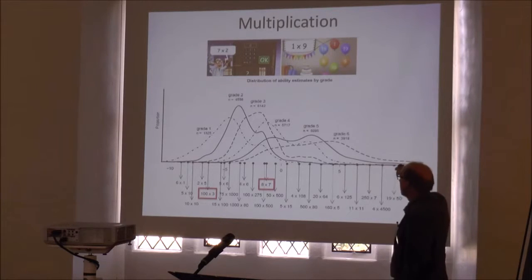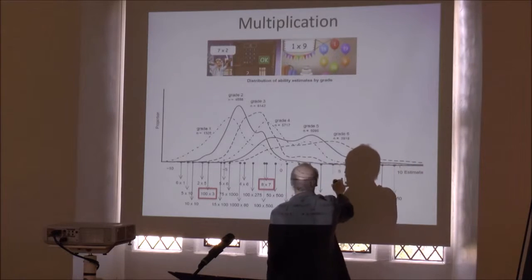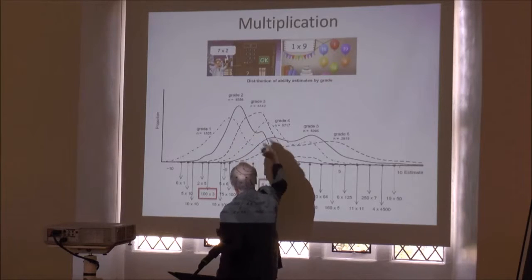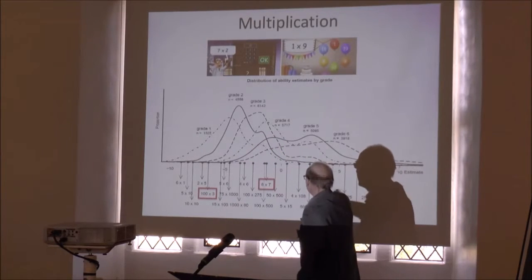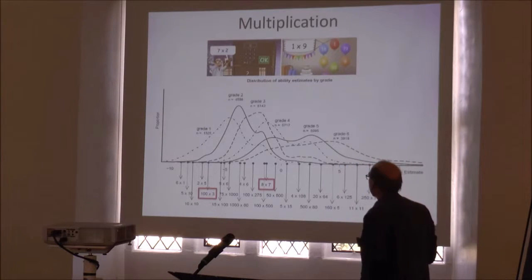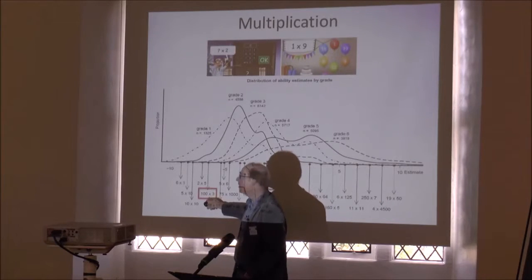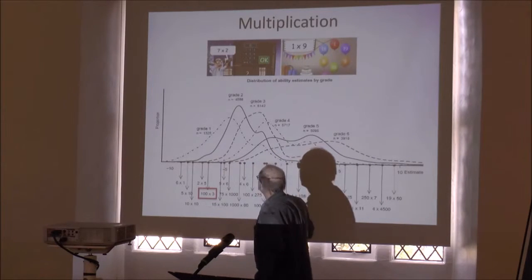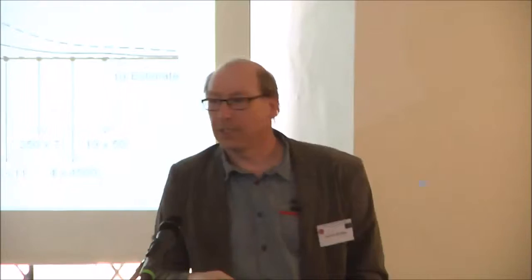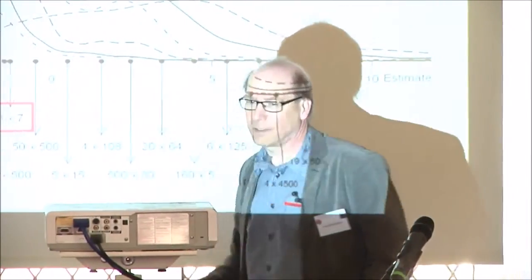And this is the ability ratings per grade. As you see, this is grade 1 children, grade 2, and this is the ability ratings. And these are some example items, the positions of the items. So this gives you a rough idea of what's happening. Again, we see here that 100 times 3 is a simple item. They solved this already early in grade 2. And 8 times 7, famous item, of course, is really hard, and still hard for many children in grade 5 and grade 6.